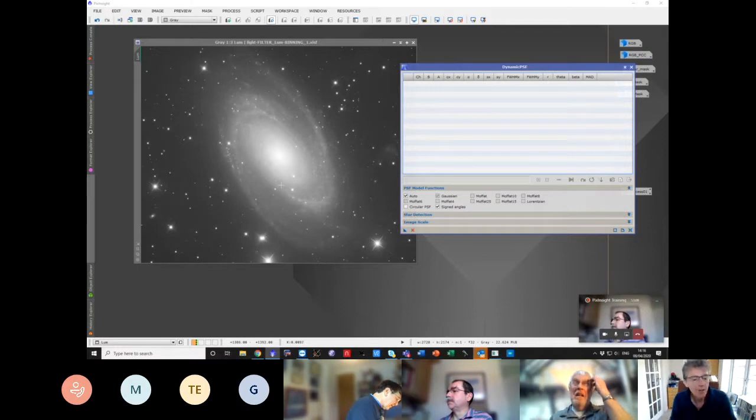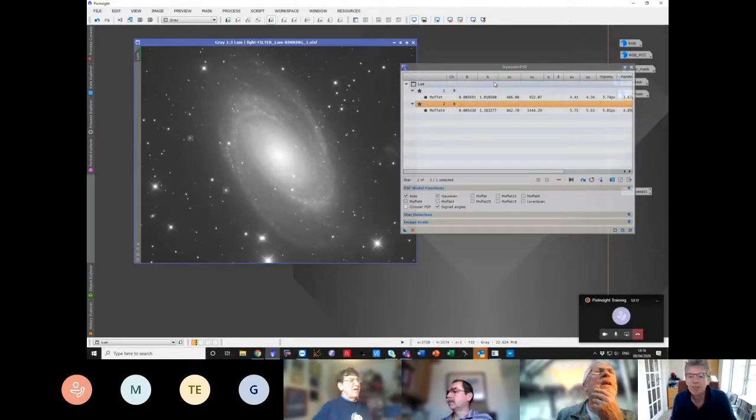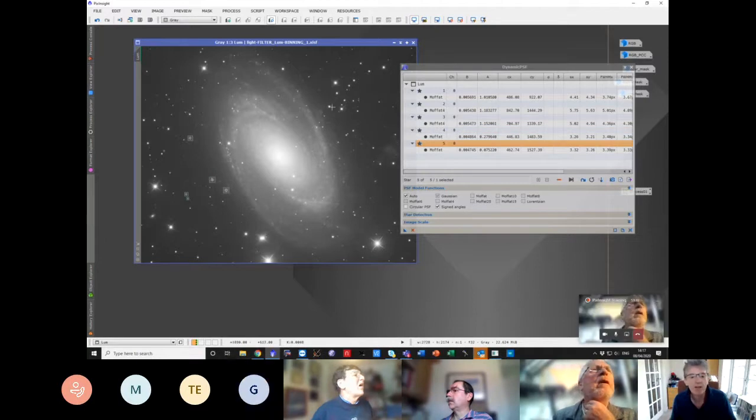So now what you want to do is click on a number of stars in the image. Look at column A when you've clicked on a couple, and that gives you the amplitude. You can see the amplitude of the star is over 1. If it's over 1, it means it's saturated. And that's actually no good because you can't work out the star shape. So you want to have some stars which are not quite as bright as those. Can you easily remove them? Yes, I'll show you how to do that in a minute.